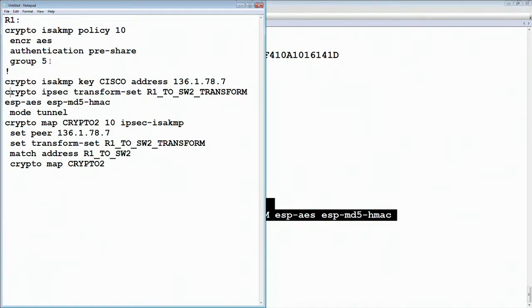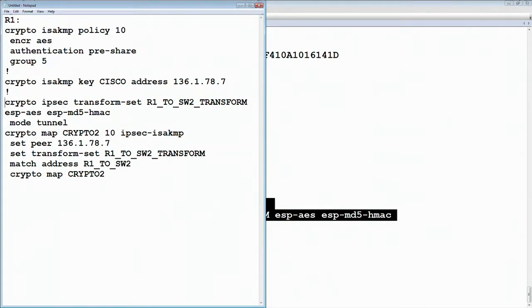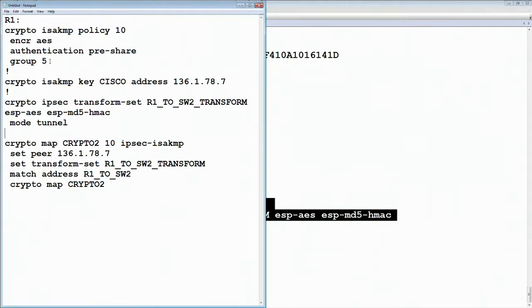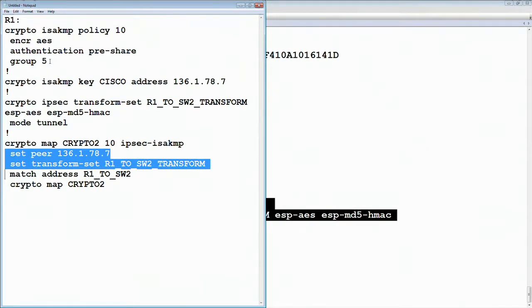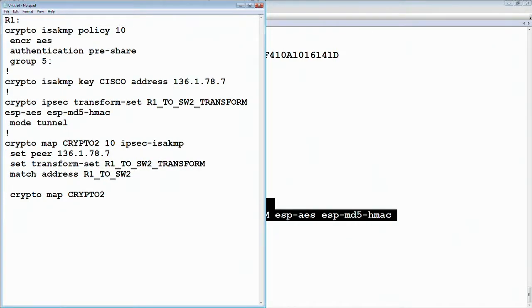We then have our authentication for ISAKMP. We have our transform set. We have the crypto map, which is matching the peer, so who's the endpoint of the tunnel, how is the traffic being treated, and then what is the traffic, which is the access list.